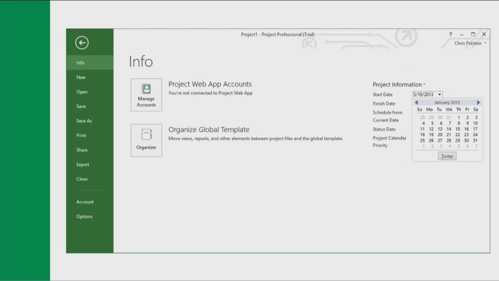Most plans should be scheduled from a start date, even if you know that the project should finish by a certain date. Scheduling from a start date causes all tasks to start as soon as possible, and it gives you the greatest scheduling flexibility. In this course, you'll see the flexibility in action as you work with a project that is scheduled from a start date.